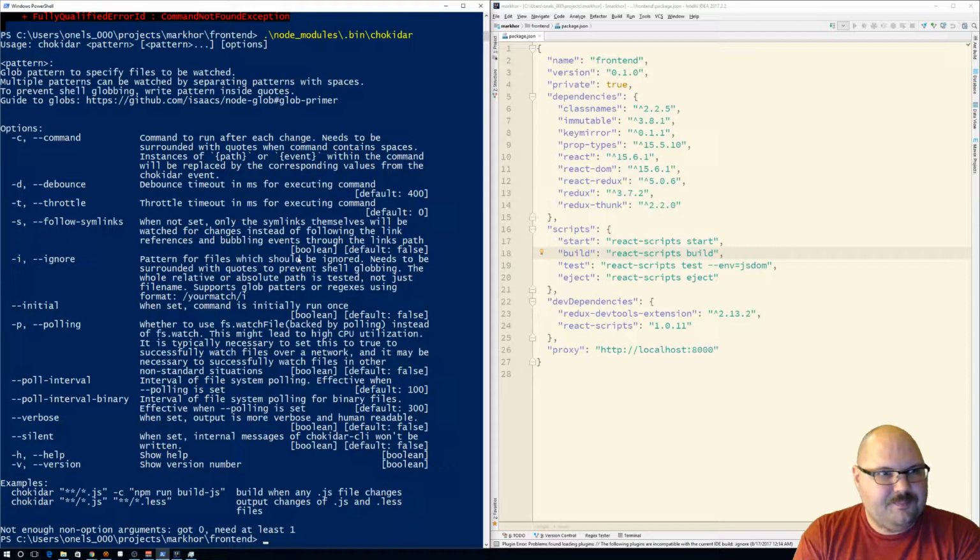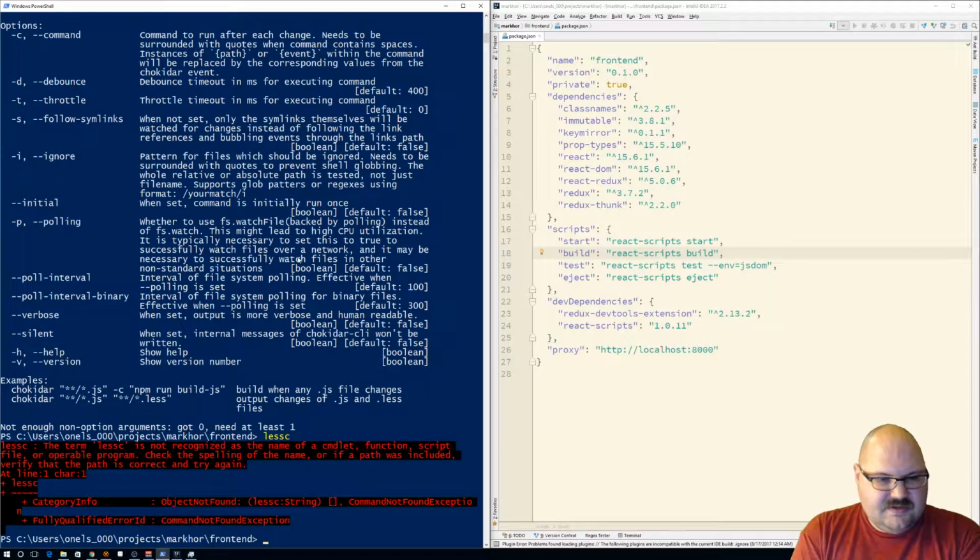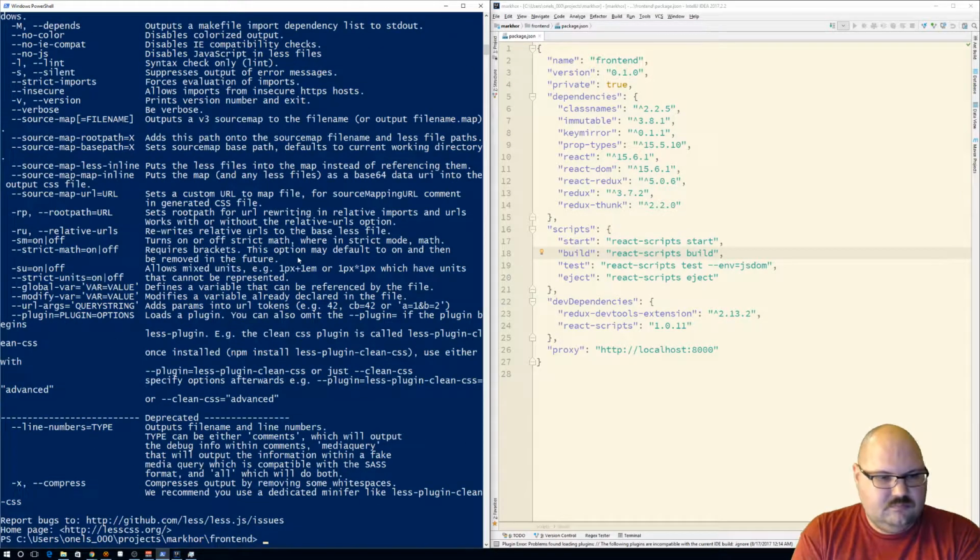Show me the help. Okay, so this is what I'm going to use, and lessc should also be here. There it is. All right. Interesting. I don't know how to echo my path in Windows, but I thought for sure that I had set things up so that that stuff should be in my path the same way I do on Linux.